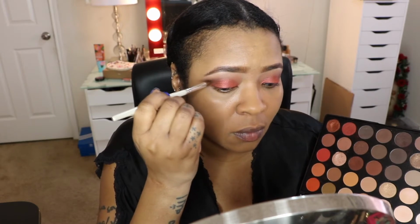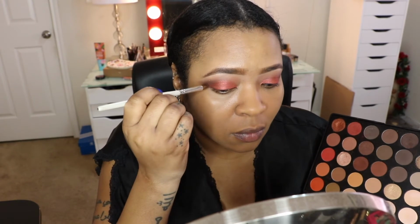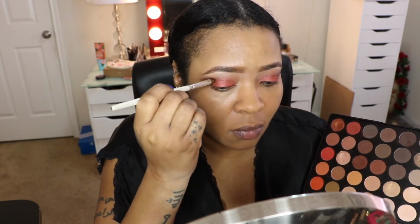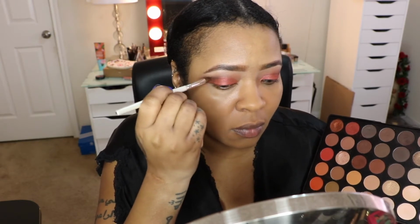And I just took another brush. That's an e.l.f. brush, $1. I think it was $1. Great brush, love that brush. I applied some of the dark browns back on there because I lost a little color as I was applying my lid color.